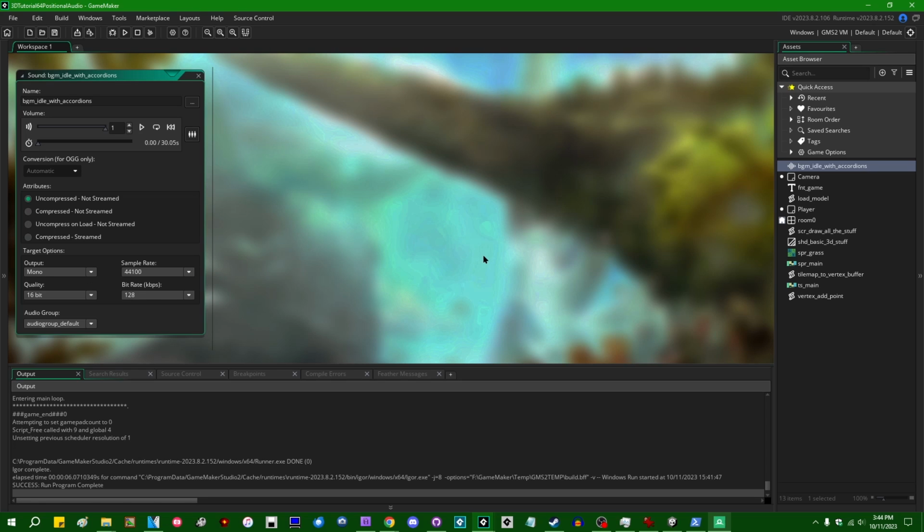So far in our adventures in sound in GameMaker, all of the sounds that we've been playing have not been, as they call it, diegetic. They have not emanated from any particular point in the world. They've just played at their original volume. And it doesn't matter how far away from you the object that is associated with the sound is, it will play at the same volume as a sound that is associated with an object that's standing right in front of you. Let's change that.